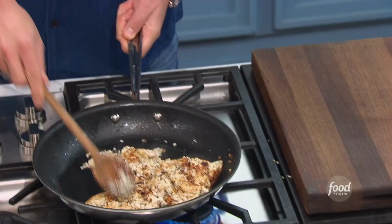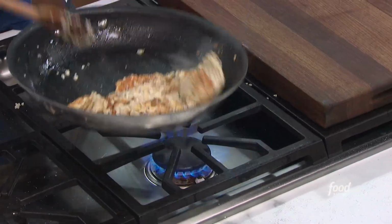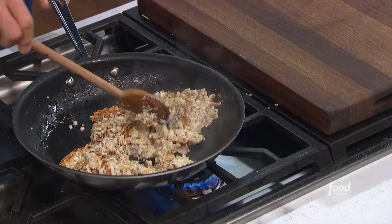Hardly. Now check this out, right? It's still a little flippy-do. That's the color we're looking for. Boom. And that's non-meat items getting the cornstarch in there. Cornstarch makes it crispy.